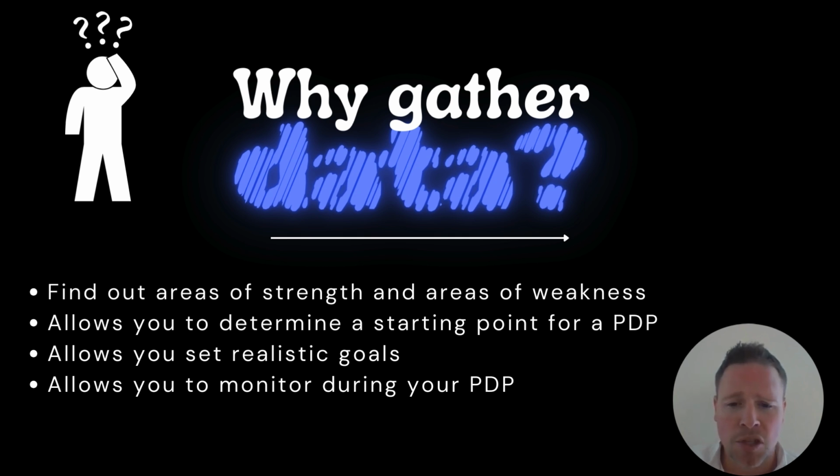The next one is, it allows you to set realistic goals. You're able to collect baseline data. Use this baseline data to set where you would like to be, for example, in 3 sessions' time. This would then allow you to set this by using the data in front of you and making it realistic. There's no point in plucking a number out of the air where you're trying to get to. You can use data that you've gathered to set a realistic goal.